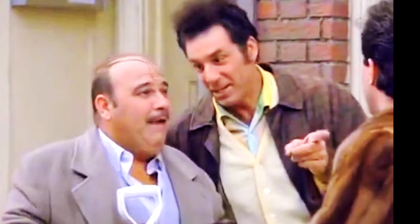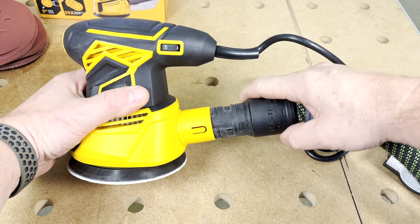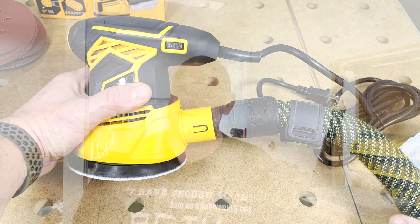Festool hose. He's a dandy. He's a real fancy boy. And surprisingly, the Festool hose fits easily into place, which is awesome because my Ryobi and my DeWalt don't offer that same luxury.